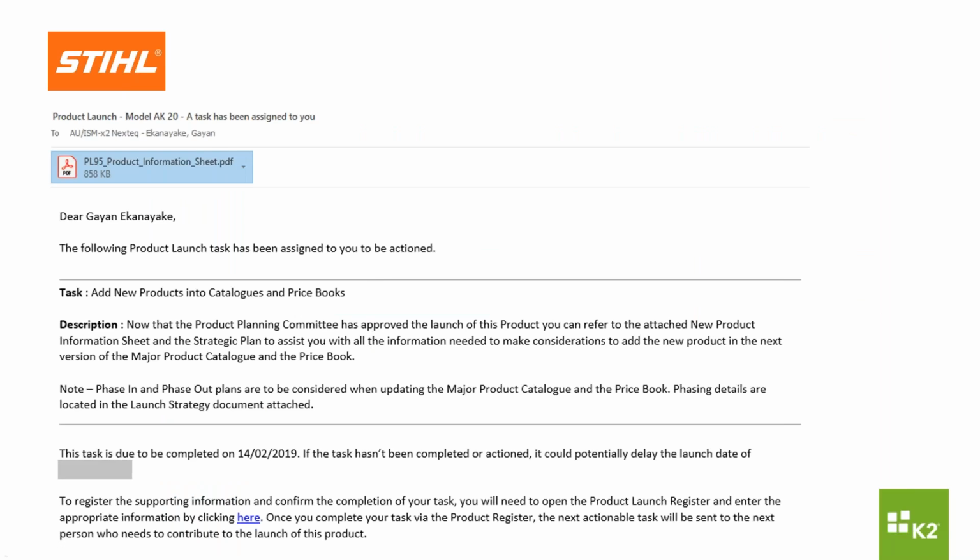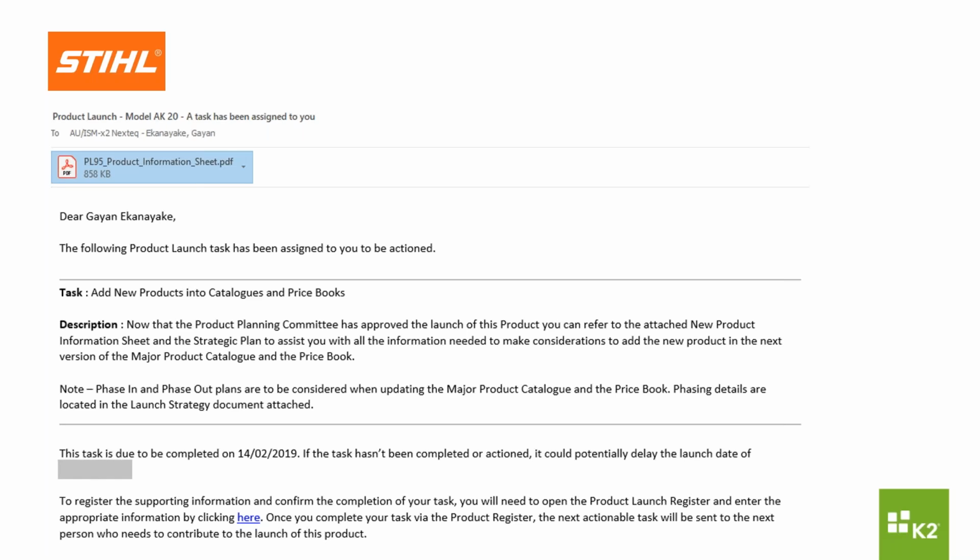An email notification is sent to task owners for each task. The important thing with these is that they are customized email templates. These emails have important information for the task owners to action on that particular task.